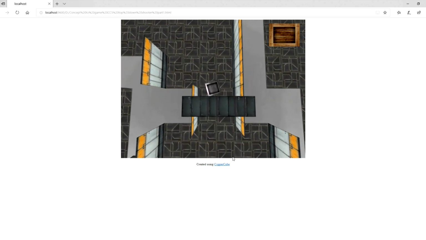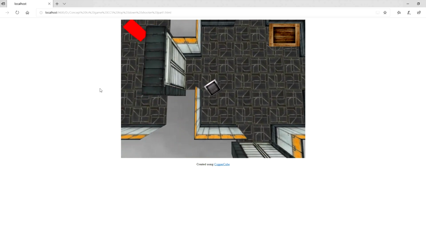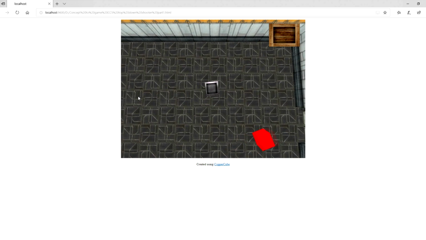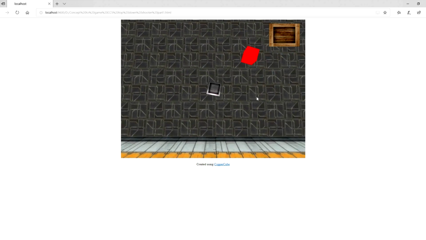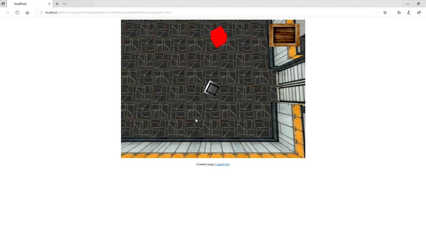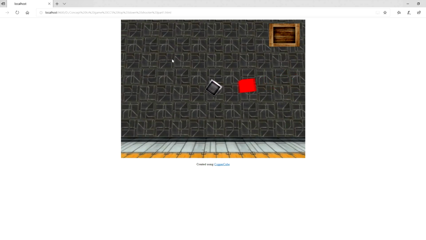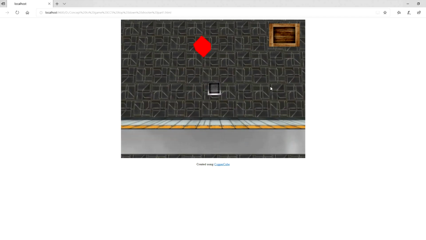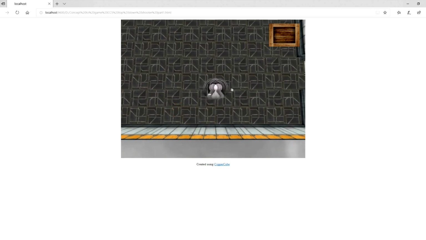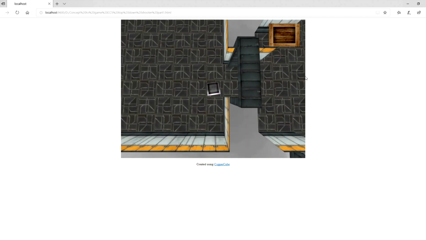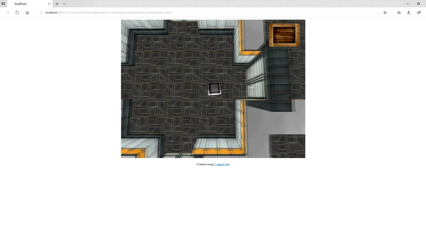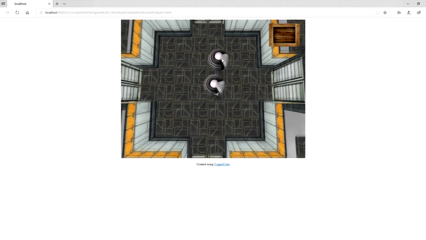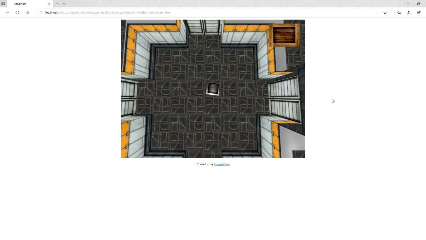I'm also going to set up our health. And that opens, that closes, and then we can go through the other locked doors. And we'll probably do some different weapons too.